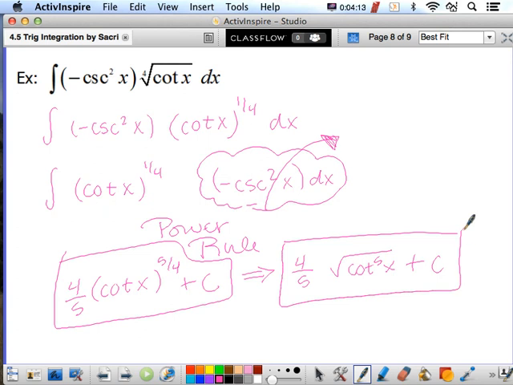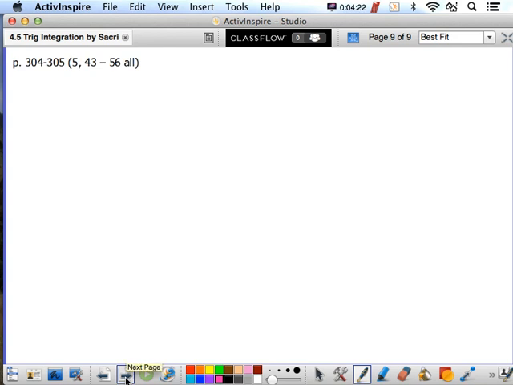Sweet. Is that good? Okay, so for set 2, you need to have most of these worked through next time so we can talk about them. Go back, and you might have had some trouble working problem 5 in set 1, but you should be able to do it now. And then 43 through 56 all. If you'd like, before you leave, you can get the solutions out of the blue solutions manual back there, because some of those are even problems, and you won't have them in the back of your book.